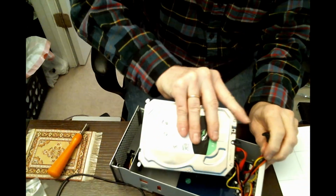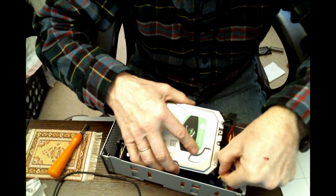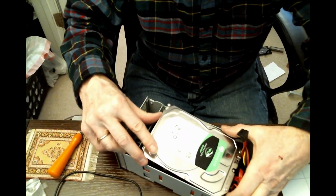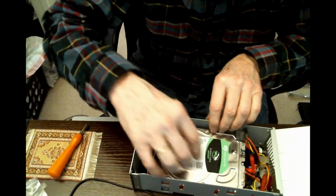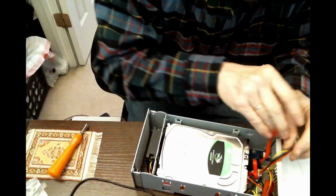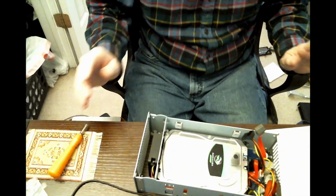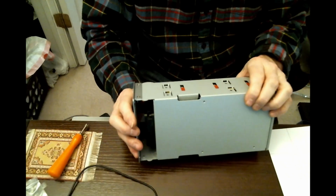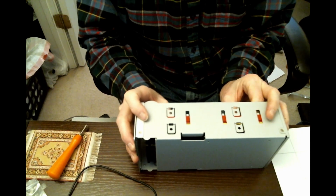Of course, it has to turn over in order to go in. And you, of course, want to make sure you're not crimping those cords as this goes in. Okay, those are free. Alright, now that looks good, but these drives must now be screwed in.